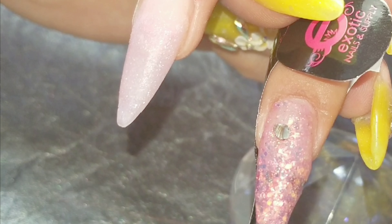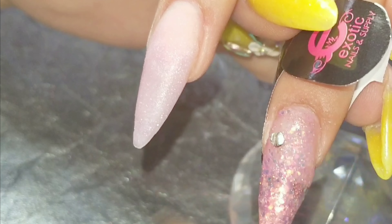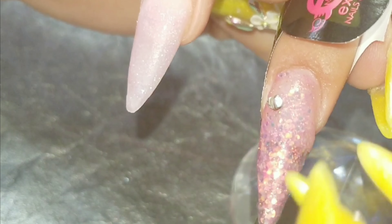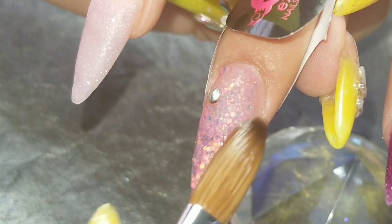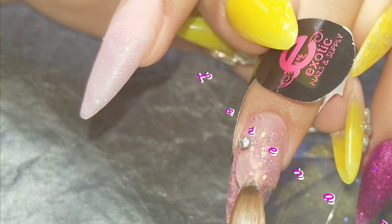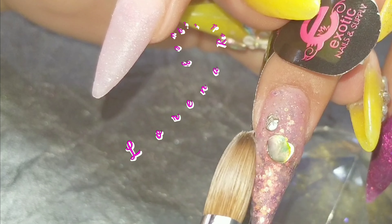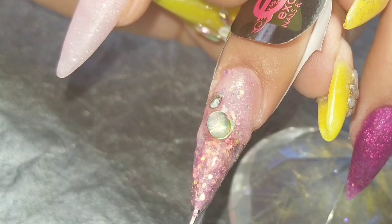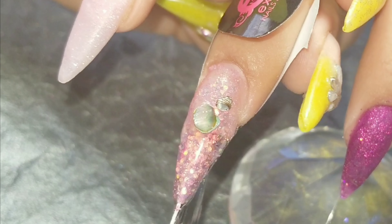And then I proceed to add powa shells or seashells — I don't know what they're called. These little shell-looking flaky rock thingies on the nail. I got inspired by this girl named Lorena Rodriguez; I'll try and put the link to her channel down below. She did it in a different color, but I wanted to try it with this mix because it's so shiny, and I thought it would look perfect with this mix from the Mermaid Collection.